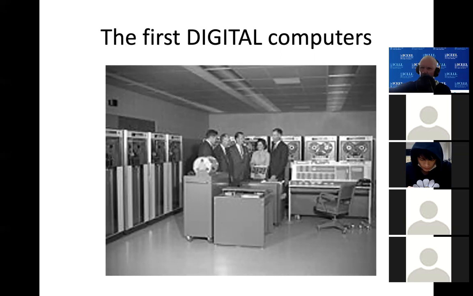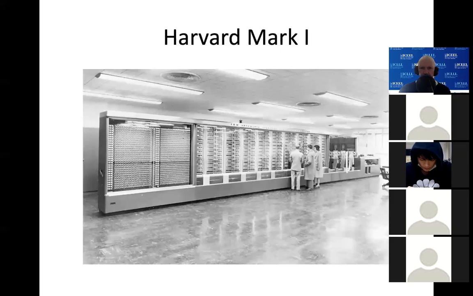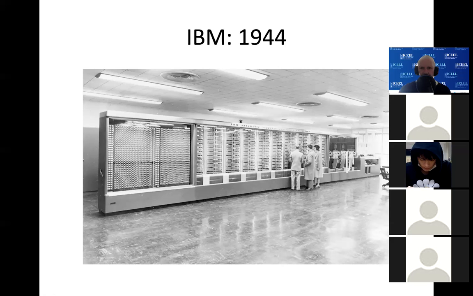Now, I want to do this more than once because I want you to think about this a little bit, right? Digital communication. On, off, 1, 0, true, false. How about human language? Here's the Harvard Mark I. Now you can see this is a computer, and you can see the size of this thing. Absolutely enormous. And this is IBM in 1944, absolutely gigantic.